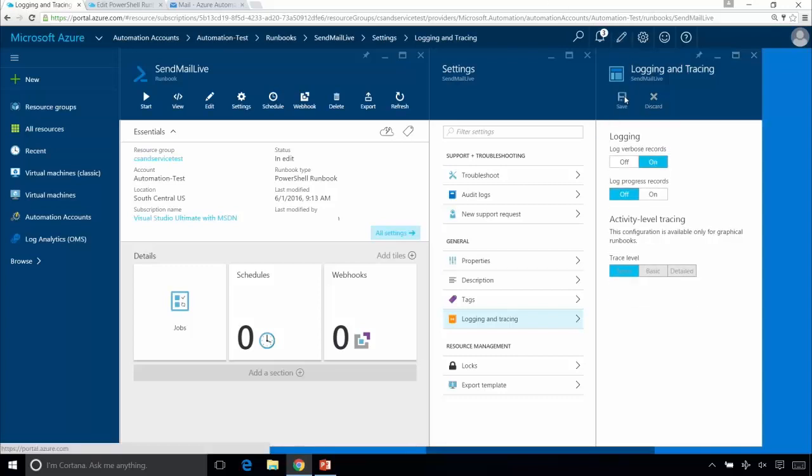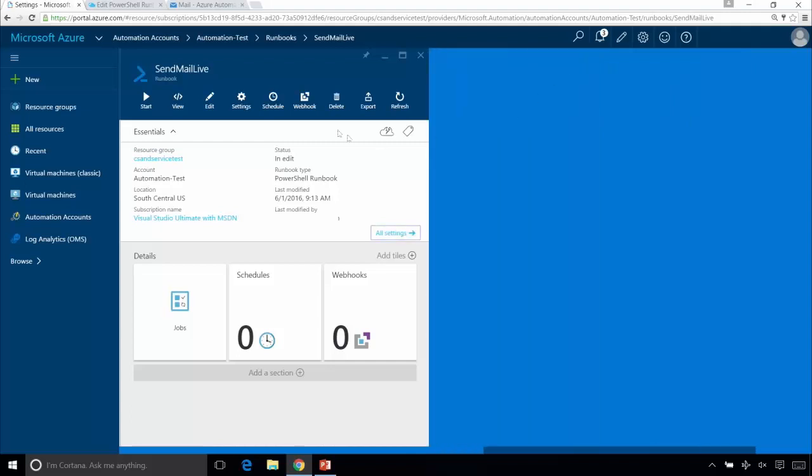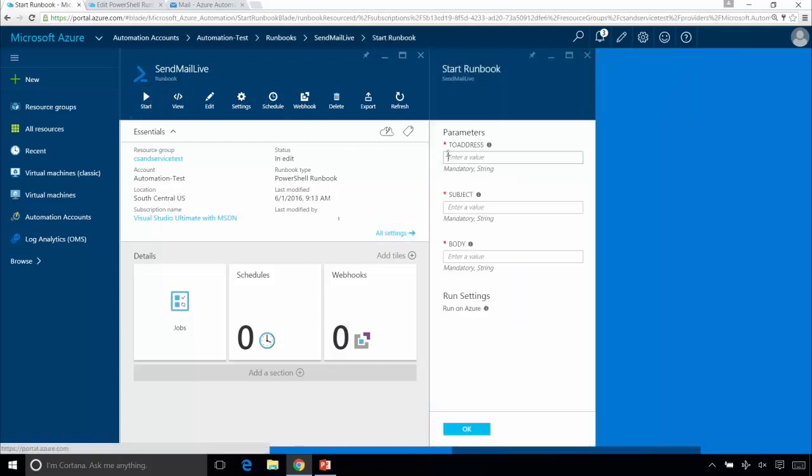If we turned on verbose tracing, I'm going to go back and start this again, because I want verbose tracing on. So is that something that would come through on the email itself, or is that something that you would access within the system here?